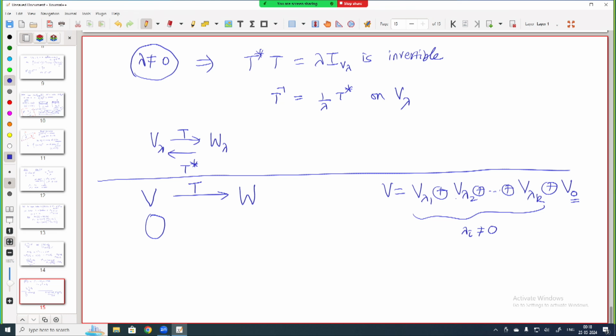So, what I will do is, for each V lambda I will pick an orthonormal basis. So, pick an orthonormal basis V1, V2, Vn, right. So, maybe I should call it, let us say Vk, and these are the extras, Vk plus 1, k plus 2, up to Vn, be an orthonormal basis of eigenvectors of T star T.